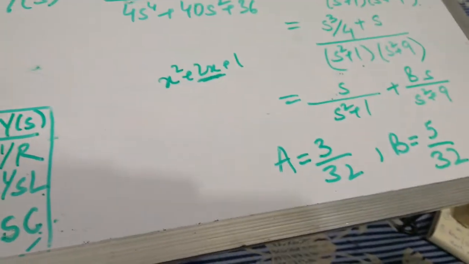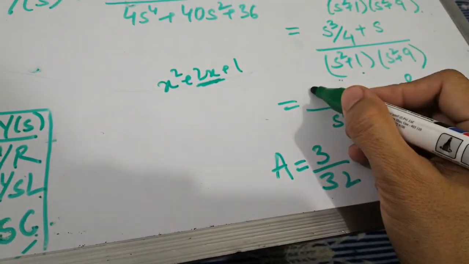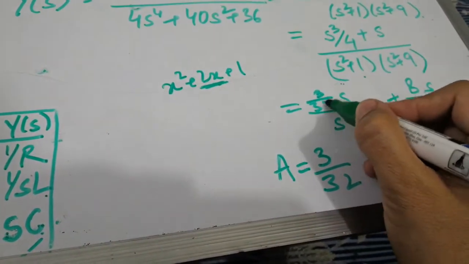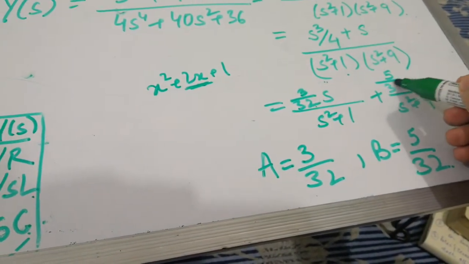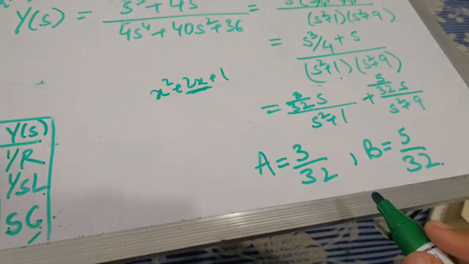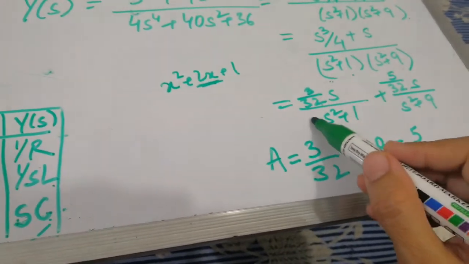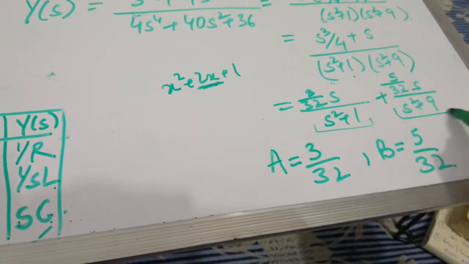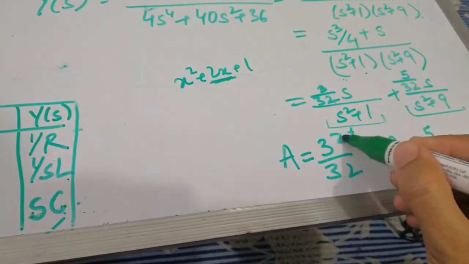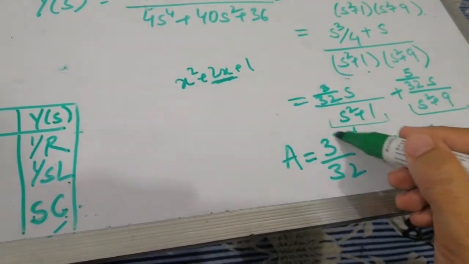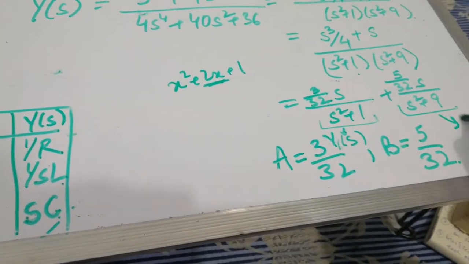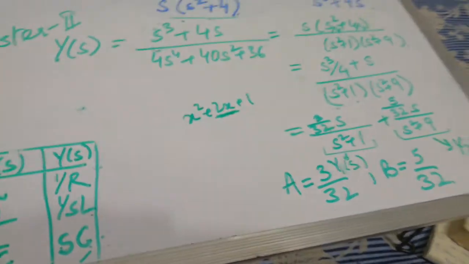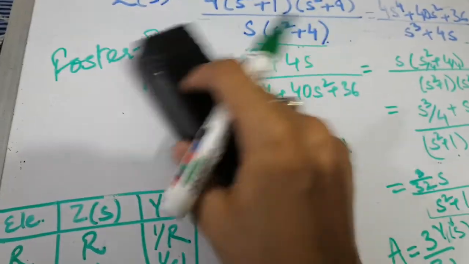So here it is 3 by 32 and here it is your 5 by 32, right? So if you just check it out again, this is in your complex form. So I'm just indicating it as, because this is y equals to, so this is y1s and this is y2s, and I am again going to write it separately. I'm going to rub it out.